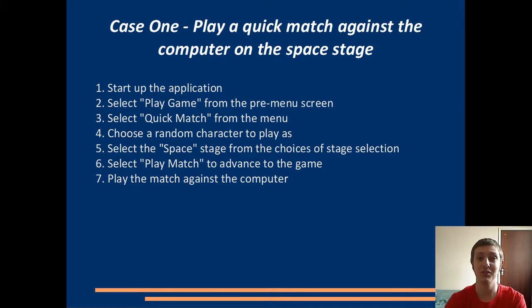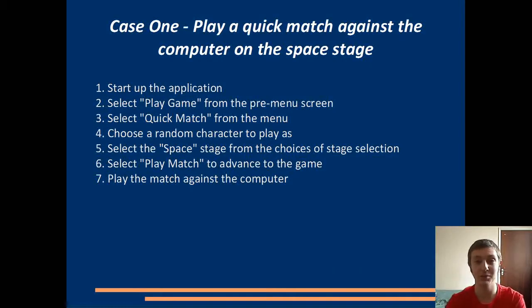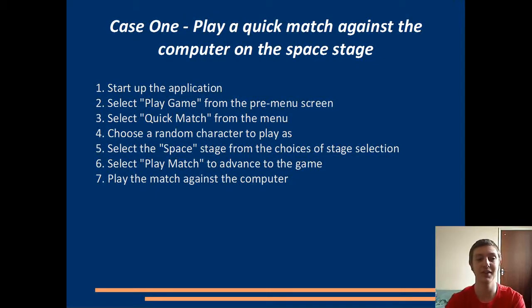Once we go to quick match from the menu, because we're playing quick match against the computer, it doesn't matter what character, that's a modifiable variable. Any character that you want to play as, you can just select from the screen. Then you need to select the space stage from the stage selection, then select play match to advance the actual game, then play the match against the computer. So that's one simple case.